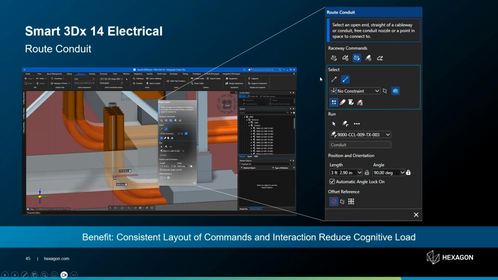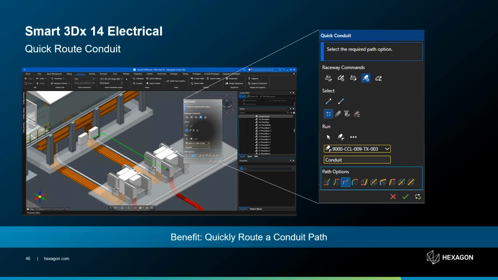If we combine multiple commands in a single interface, it simplifies the process of adding or modifying elements. In fact, the command reacts to the object selected. If you liked our previous quick pipe command, we have added this functionality to all the routing commands. Now you can quickly select the proposed route for any route discipline, and ultimately making the life easier for the engineers.